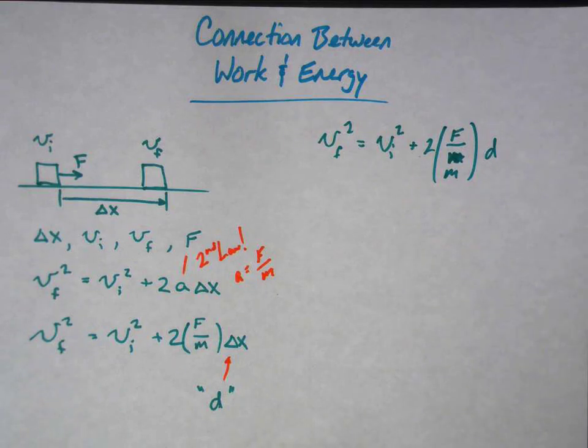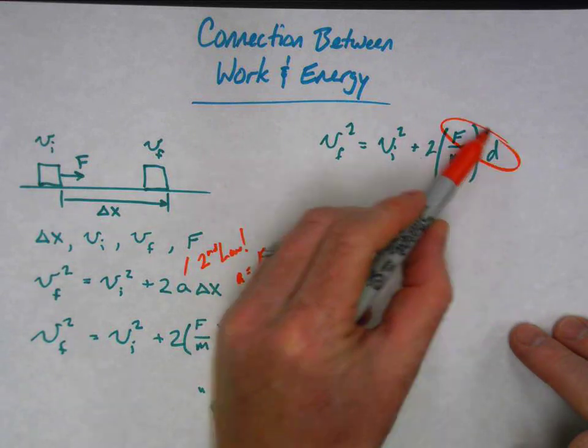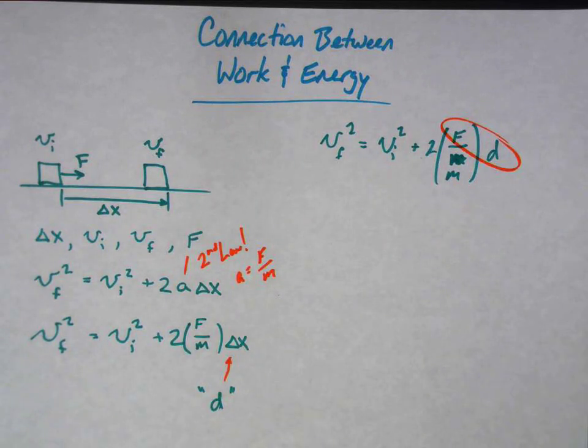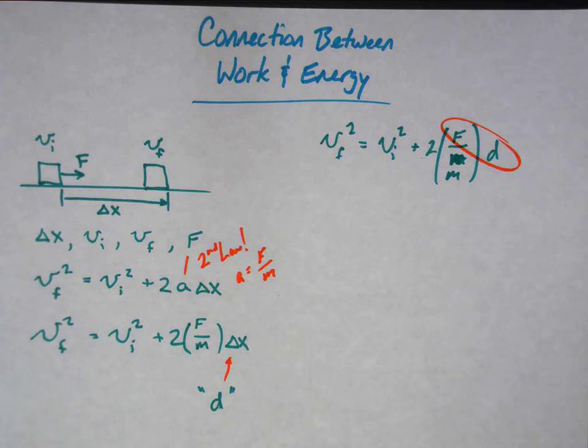And now here's something that you should try to see. In this equation, you should see 2 things that look familiar related to work. And those 2 things, if you remember the equation for work is force times distance times cosine of the angle theta. Well, what we have here is a force and a distance right there. We have a force times distance. So what I'm going to do is isolate F and D and get those together on one side of the equal sign and get them all by themselves.